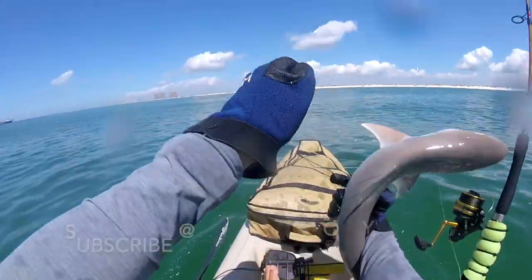So think about that. You might buy a Hobie Outback and it'll work in most situations, until you decide to go in that really grassy, shallow pond, or you're on the flats and the tide's going out and all of a sudden you've got 2 miles to go back in shallow water. Sometimes they've got their times when they're not great, or you've got a broken Mirage Drive. For me, I have the Hobie Outback. I use it when I'm in the bay or I'm fighting big fish or I'm out there doing serious fishing. And then I've got my Quest for when it's just an easy day after the office.